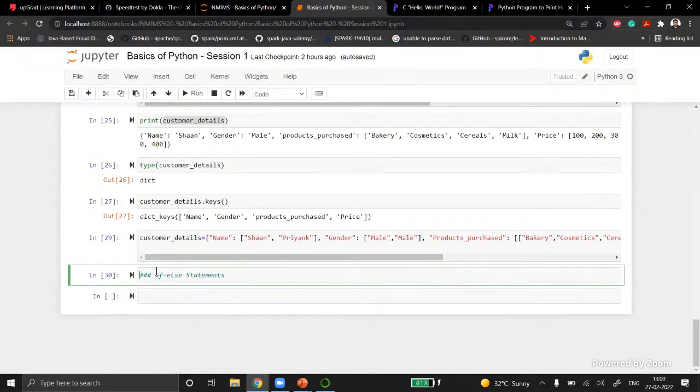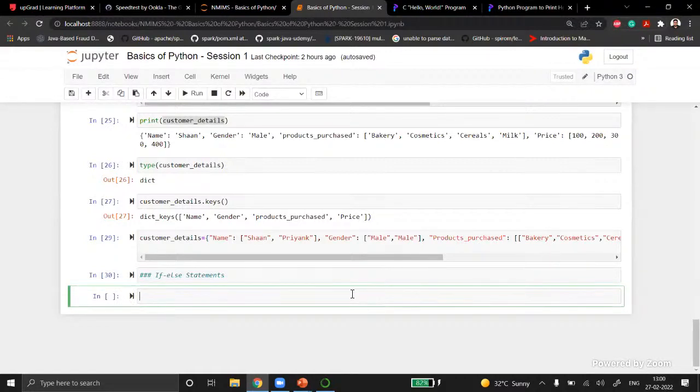What is your opinion? Ethan is saying multiple condition checking, right? Logical operations, true, false.